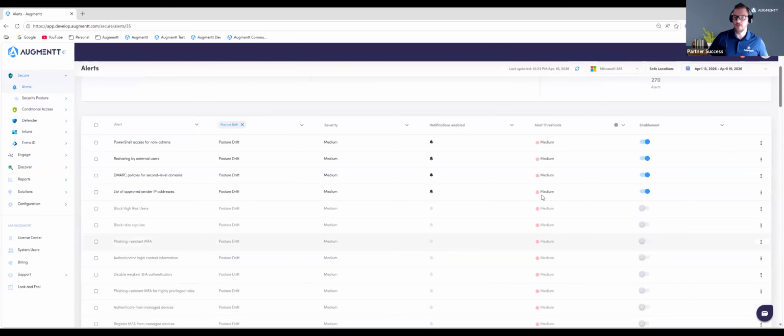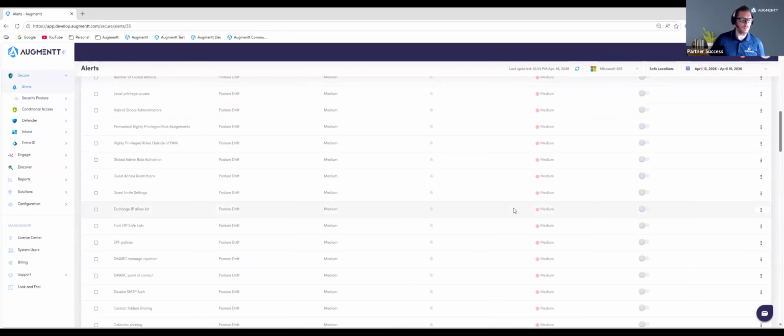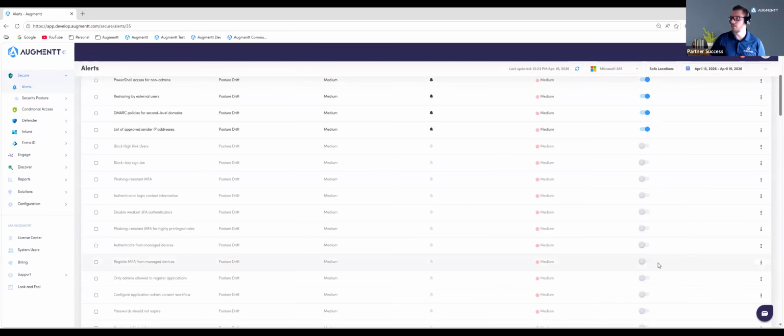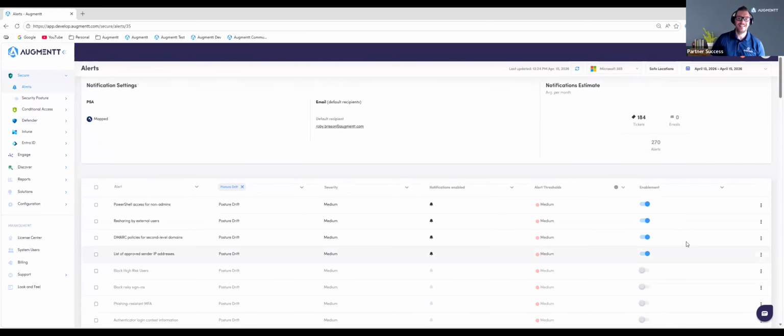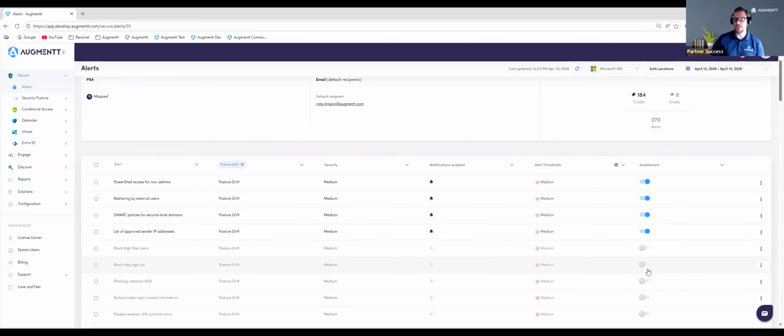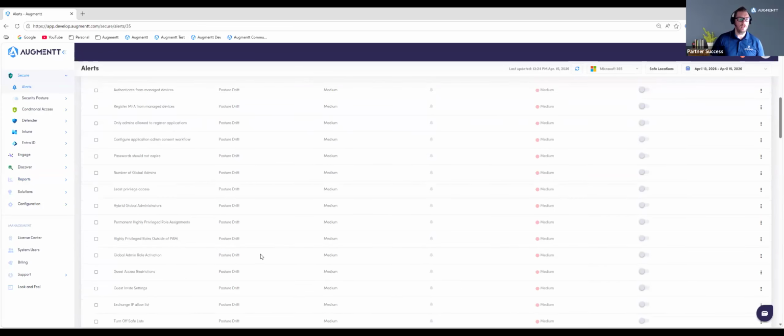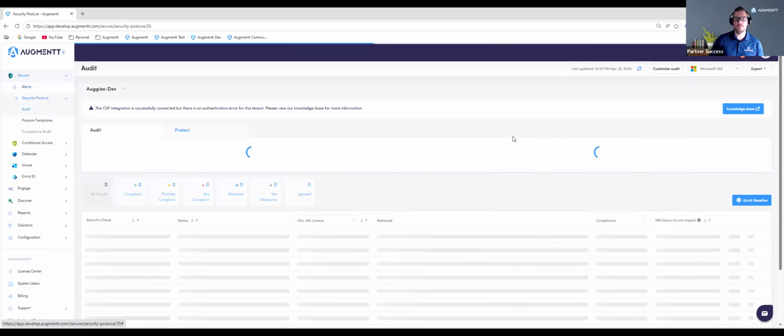So here we are. The list of posture drift alerts are all here. And again, enable the ones you want. Obviously, you can do it in bulk. We believe in you, Robbie. That's fantastic. So they can be enabled very easily, kind of one click. But if you choose not to do that, then simply pick and choose to align to your compliance, right? Match what's in your audit, basically choose which ones should notify you. So there's basically a correlation here. One of these for every single one of your audits.